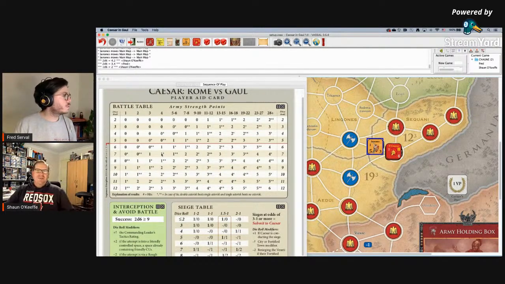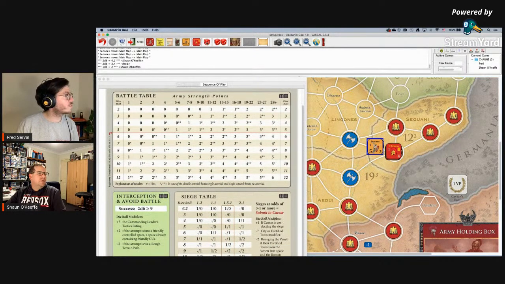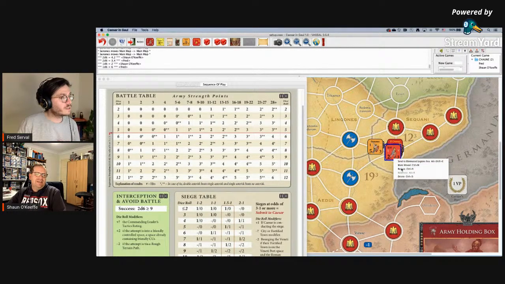So 4 and 2, that's 6. And I'm going to attempt to reroll my 3, because I cannot get worse than this. I would like to give you 2 hits, so if I roll a 4, that would be great. Oh, perfect. So that's 4 and 6, 10. And that means that you're taking 2 hits and I take 1.